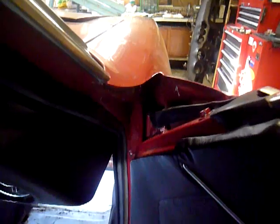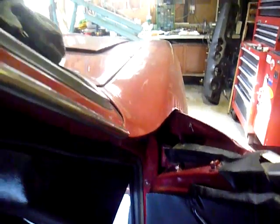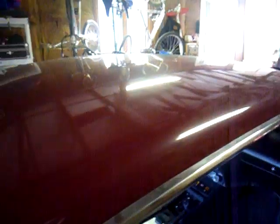Unrestored. Well, I guess you could call this somewhat restored. I don't think it was restored. I think somebody took the initiative to take care of it before it started to rust. And then, once they dumped all this money into it, they parked it. And it's sat for 30 years, so.